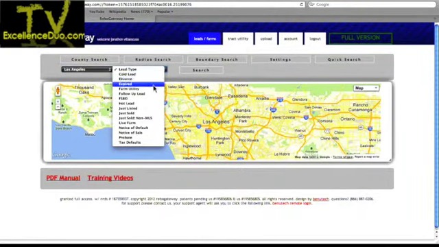So there's cold lead, divorce, expired, farm utility, follow-up lead. For sale by owners, they actually pull information from forsalebyowner.com and other websites that allow them to give you that type of information. Hot leads, just listed, just sold non-MLS, live farm, notice of default, notice of sale, probate, and tax defaults, if you know what those are.